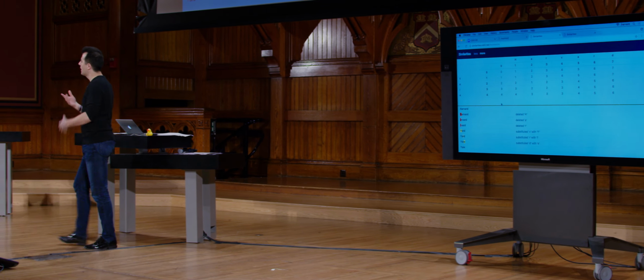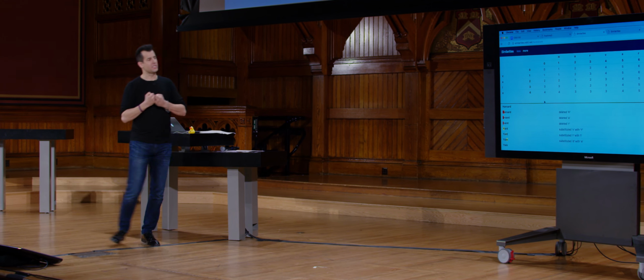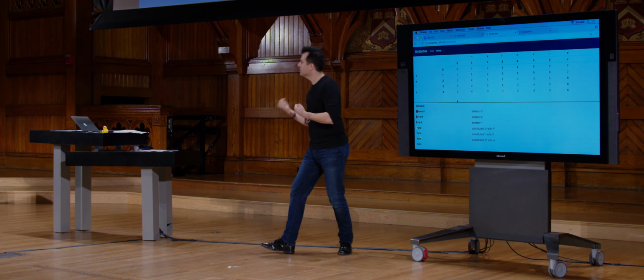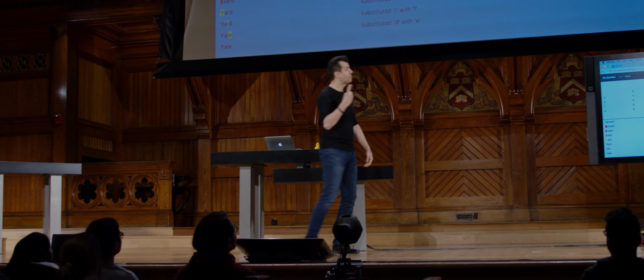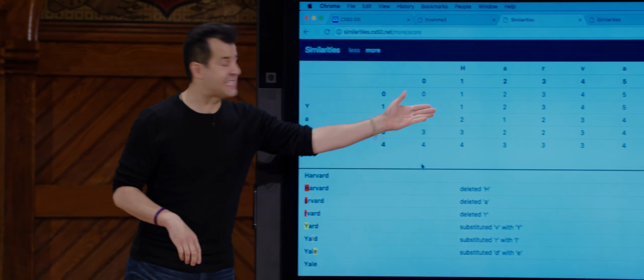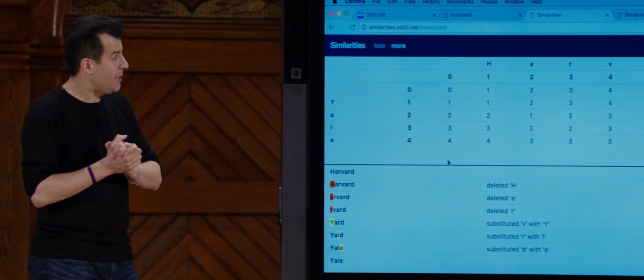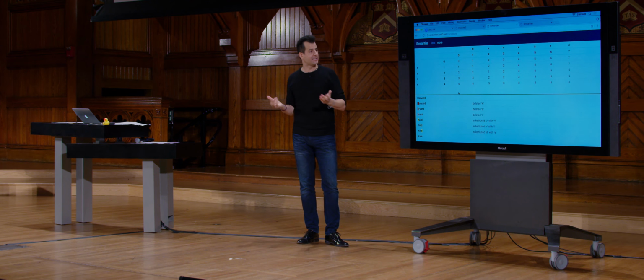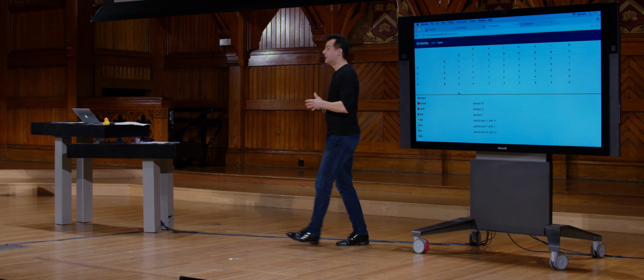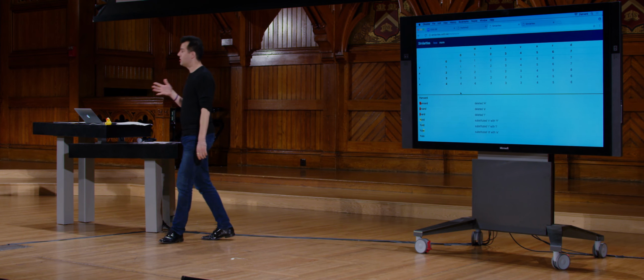Now, that in and of itself is kind of a useless exercise. But the number of steps to convert one string into another rather gives you an estimation of how similar or how different strings are. If there's very low cost to change one string to another, odds are they're really similar. If it takes one step to convert one word into another, odds are they're identical except for one character. Or if the cost is really high, like 6, then it takes 6 steps to convert Harvard into Yale. And that kind of makes sense because they are really different words, except for maybe the fact that they have an A in common that maybe we can reuse without having to change that completely.